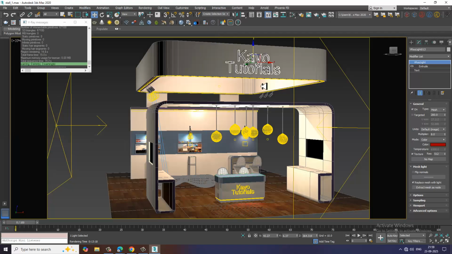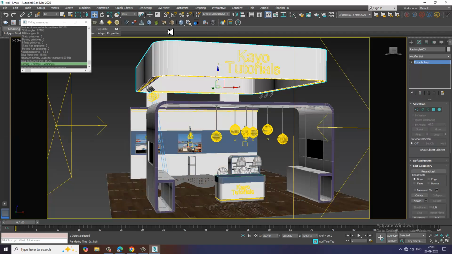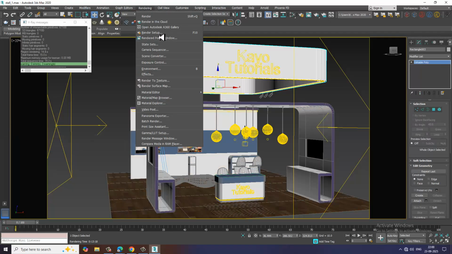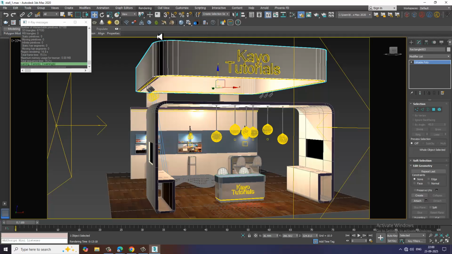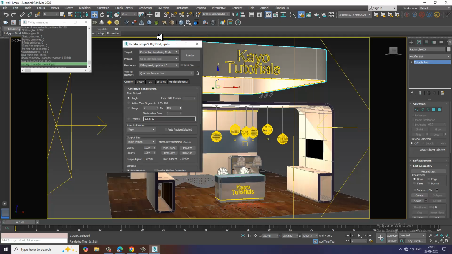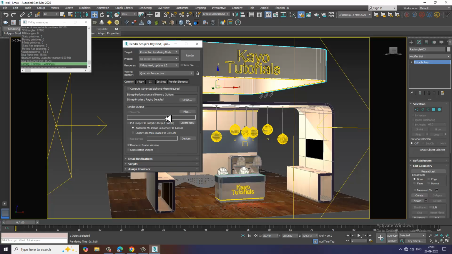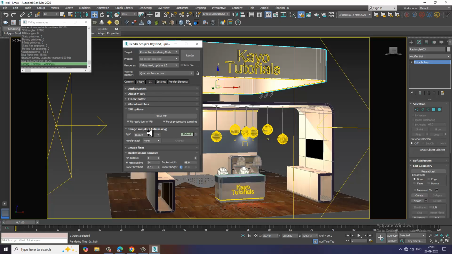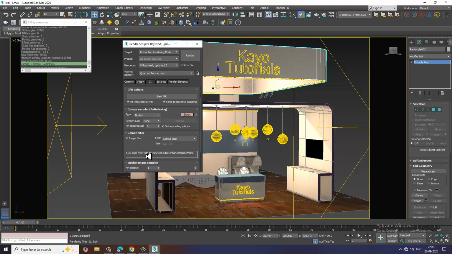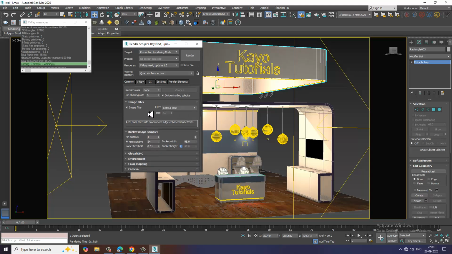So now I'll make some render settings. Let's go into render setup and do some settings over here. Let's go down, go into the image filter. We'll keep it as Catmull-Rom. Noise threshold, I'll keep it as 0.001.